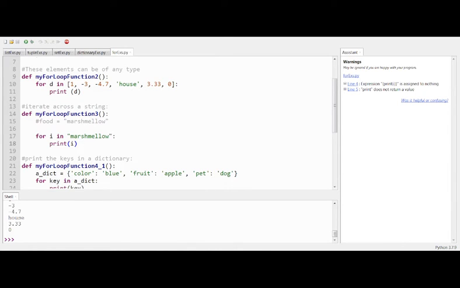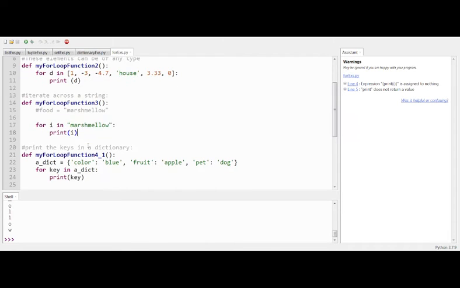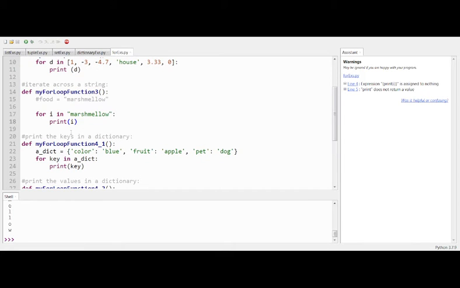Okay, let's see. Come on over, just change it. There's Marshmallow. It's up there. There we go. Marshmallow, and it's done vertically. Okay. Pretty straightforward, right? As long as you read it properly. And especially if you're not familiar with a for loop in other programming languages, then this is easy to accept.